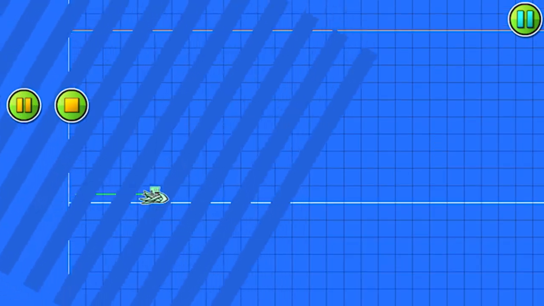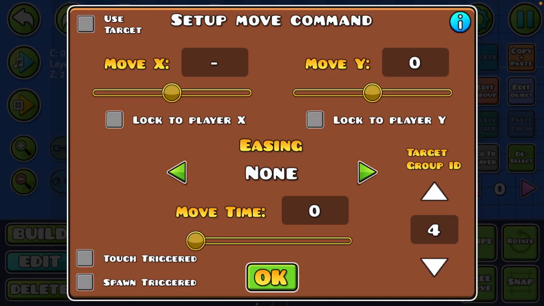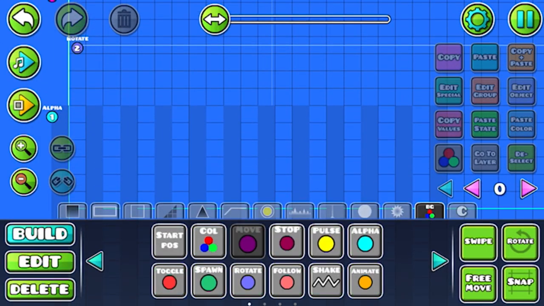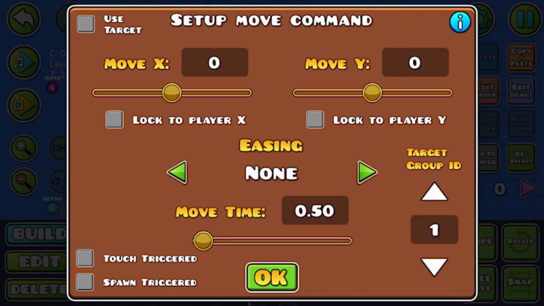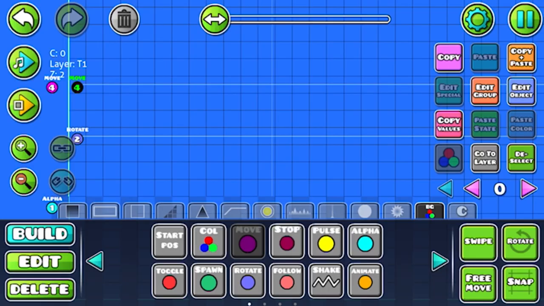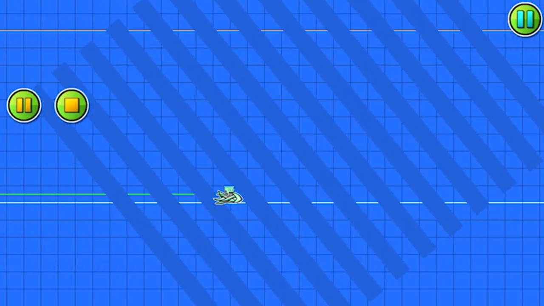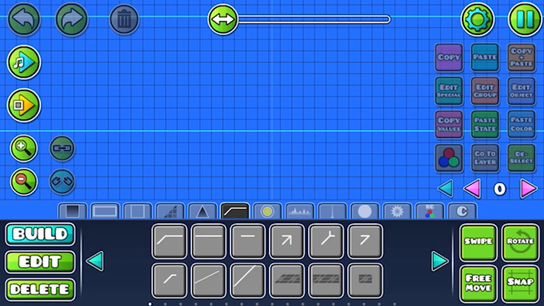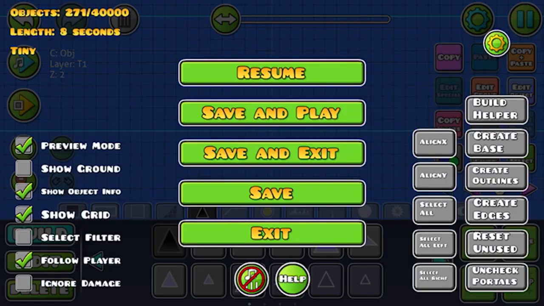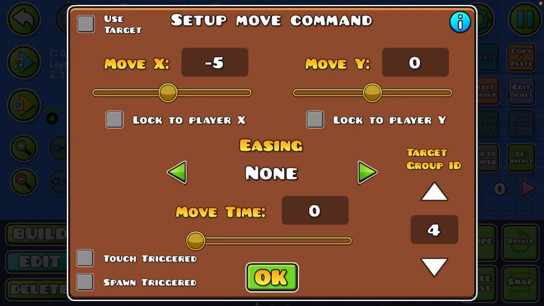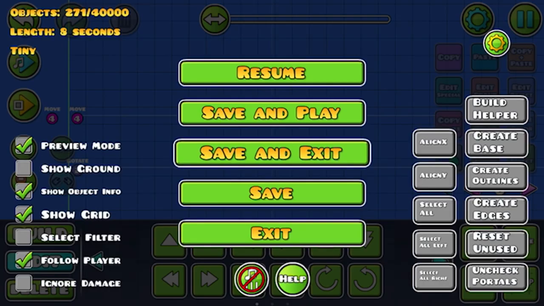Then I'm going to do like -80 maybe. You got to experiment with this. Probably a little less, so let's say -60. Okay, and then it'll start over there. And then I'm going to put another move trigger here that's also going to be 4. And then this will be 20 seconds, lock to player X. And that way it'll just stay with the player the whole time. And then I'm also just gonna put a random spike over here so we could see it longer. And also I'm actually gonna decrease this to -50 just because I think 60 is a bit too far over.